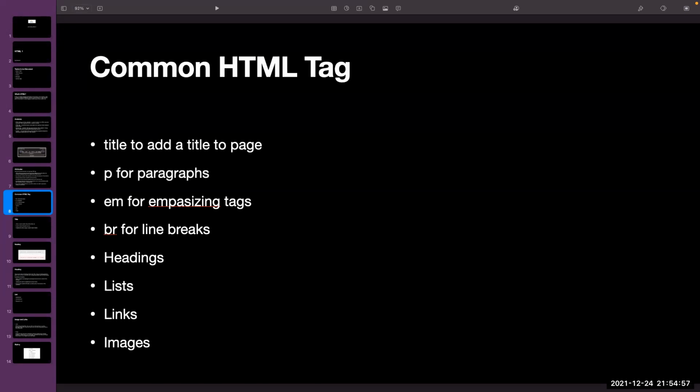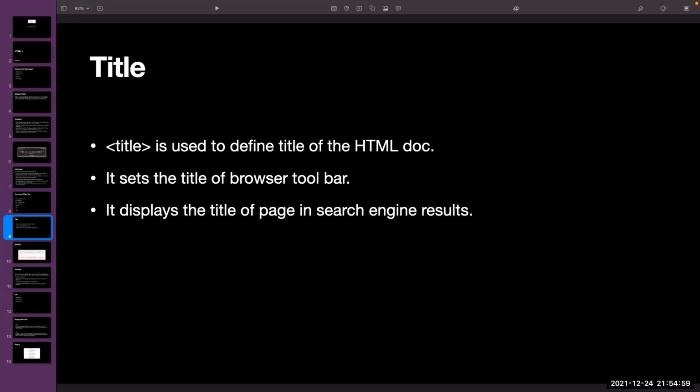So the first tag will be the title tag. So what is the title? Basically, you people might know what a title is. It is given to justify something, to make it unique, or to tell somebody what this is. Every HTML page can have a title. It is good to have one, but it's a choice. If you want a title kept for a particular page, you can keep it. Otherwise, you can leave it.